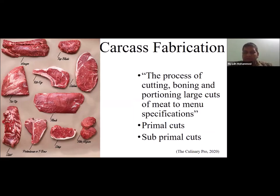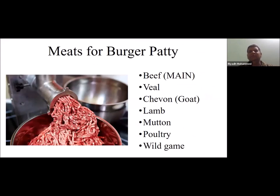And what is carcass fabrication? It's the process of cutting, boning, and portioning large cuts of meat to menu specifications. And it's usually fabricated by the primal cuts and subprimal cuts. This, of course, we'll go further into later. Look how many parts you could get from any basic cattle. You have your strip, skirt, flank, ribeye, sirloin. All of these are different fabricated parts, and each of them holds a different price, and each of them could be used in a different type of cuisine.